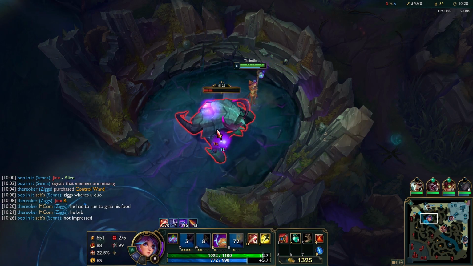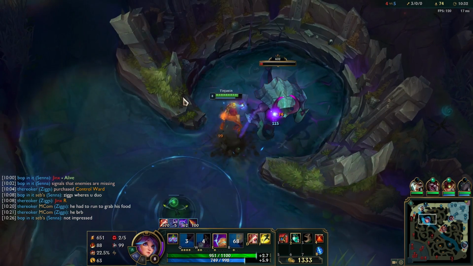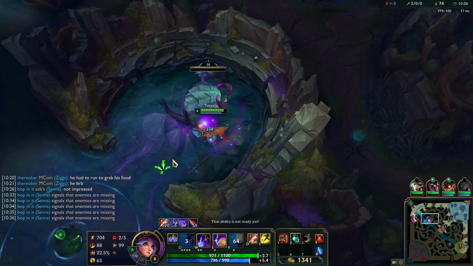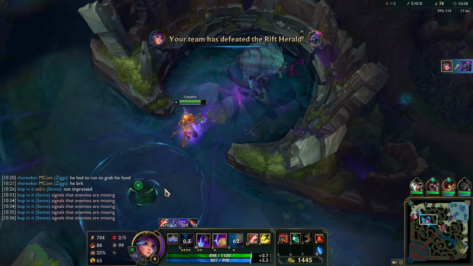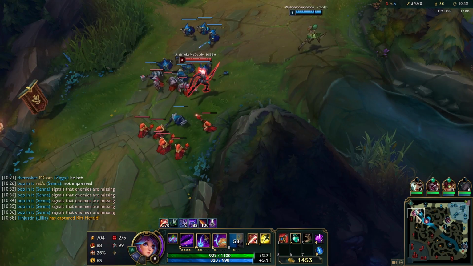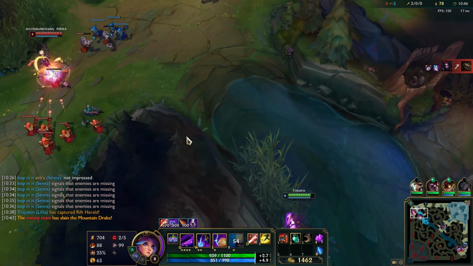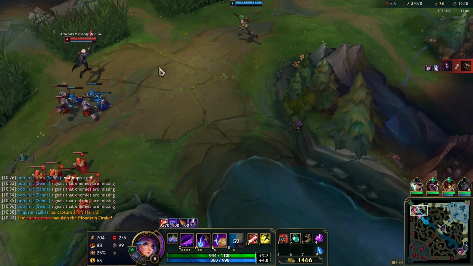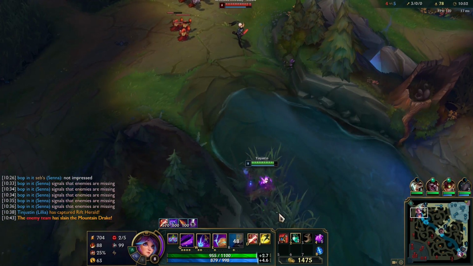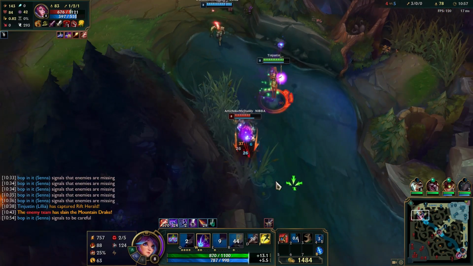Okay, so yeah, we are just taking the Herald here. But as I was saying, it's very important to use the W with the ultimate. And we take the Herald. Using the move speed is very important too. So if you're taking something, maybe like a jungle camp, you want to make sure you stack that move speed before you actually go somewhere, so that you can run on people.